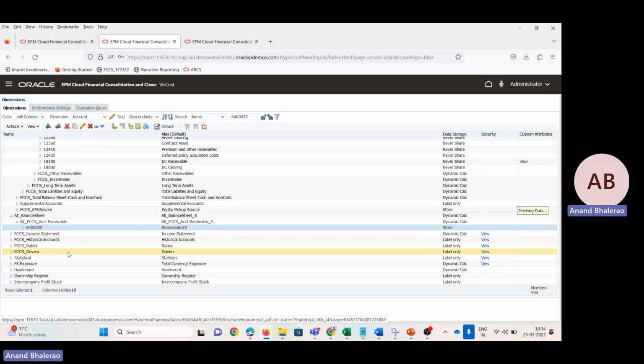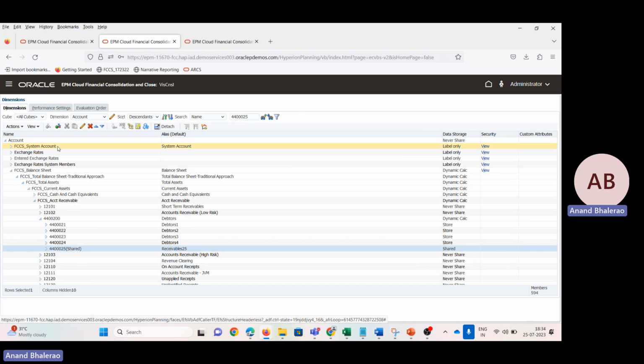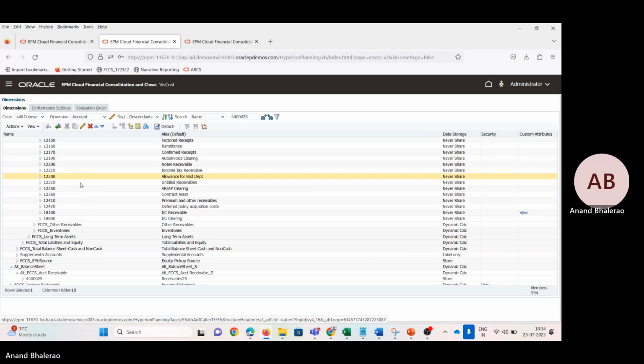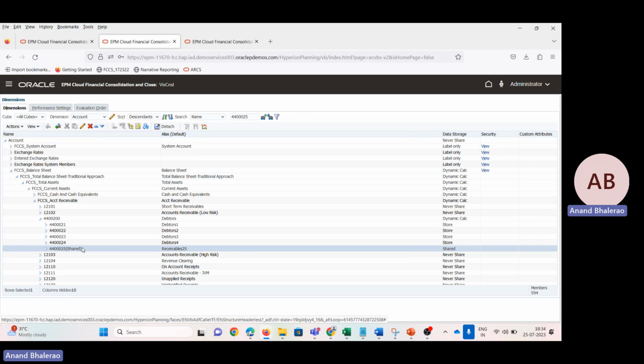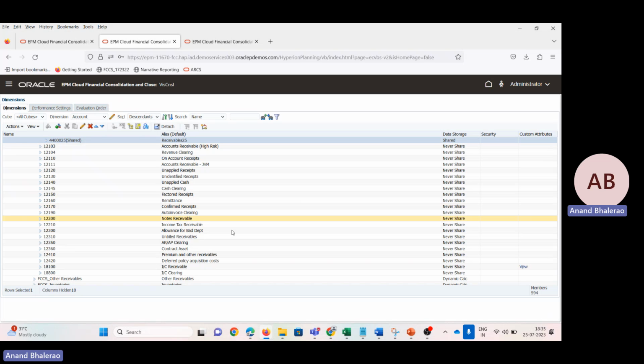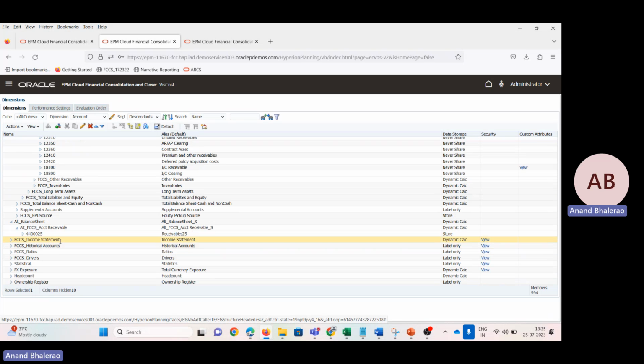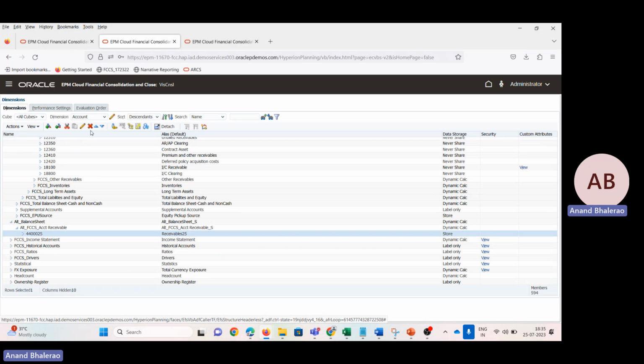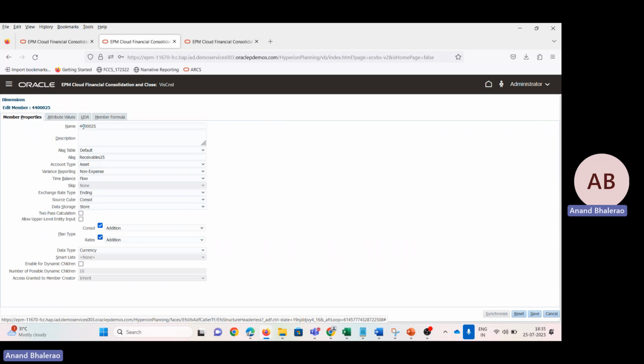For that purpose, we will go here and fix this error. So this is a shared member, so we can't change its properties. To change them, we must go and edit the primary member.